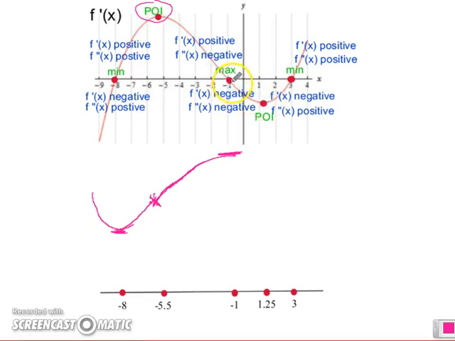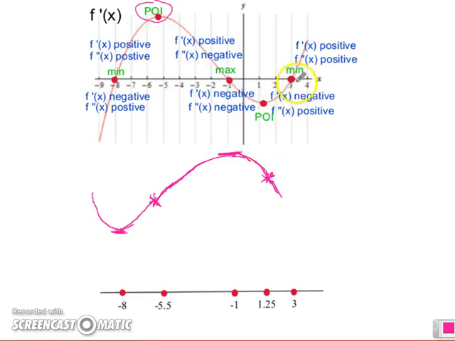Okay, now from this point, negative 1, all the way to negative 3, we're going to be decreasing. And we're going to continue to be concave down here because the tangent line here is negative. We stay concave down and decreasing until we get to negative 1.25 here. But then there's another point of inflection because the slope of the tangent line changes right here. Point of inflection occurs right there. We're going to turn into concave up.